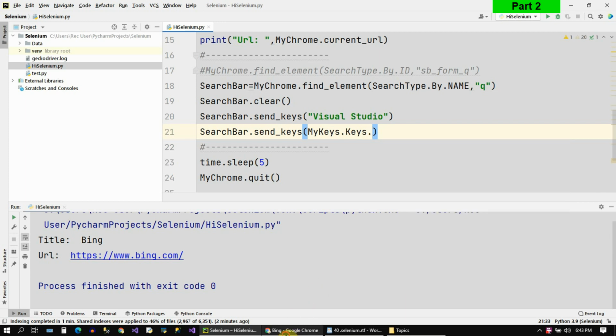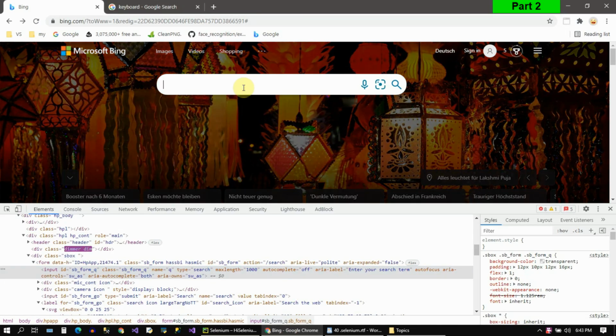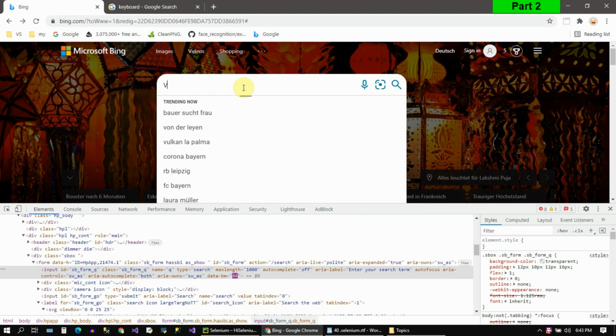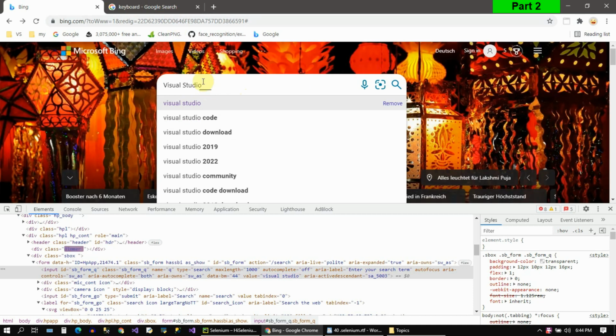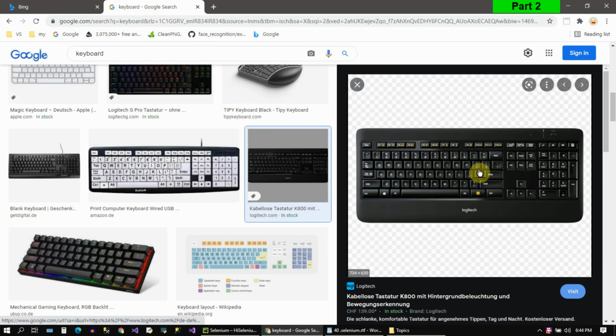Indeed, if I take a look at the Bing over here, after adding the Visual Studio, for instance, let's write the Visual Studio, I can start searching by pressing the enter or clicking on this button. But if you want to work with the Selenium, you need to consider the type of the keys that you can enter over here. Let's take a quick look at my image. This is the normal keyboard with some numpads over here at the right.